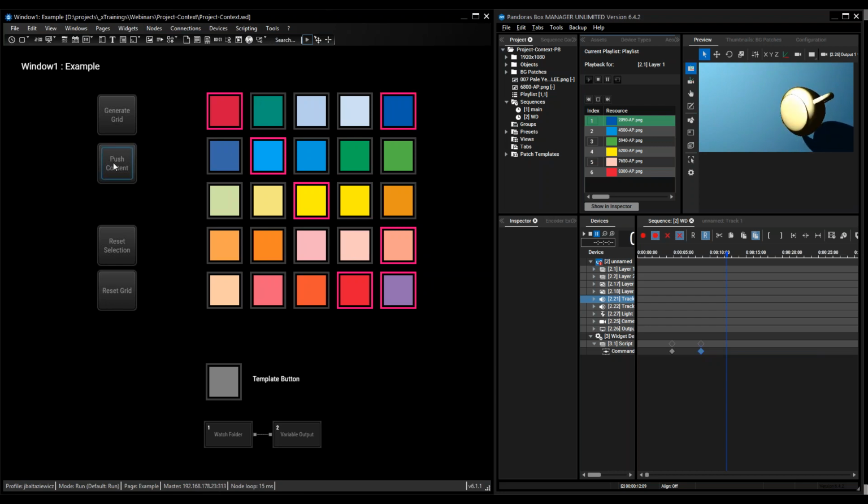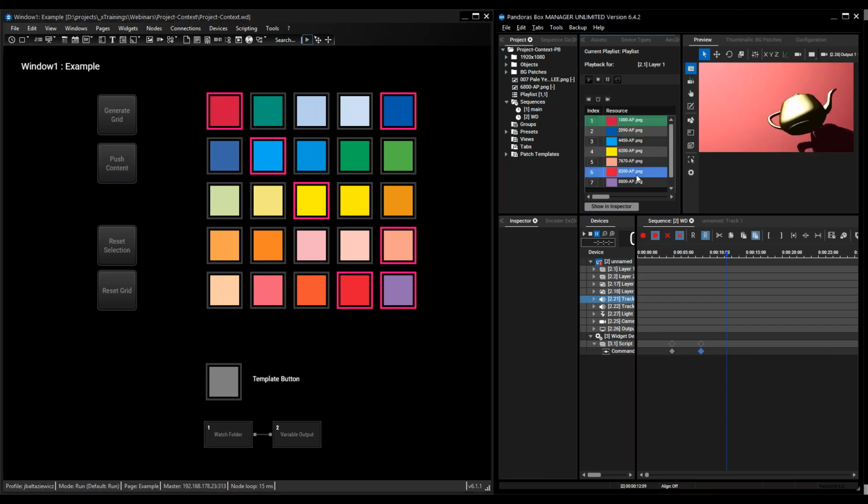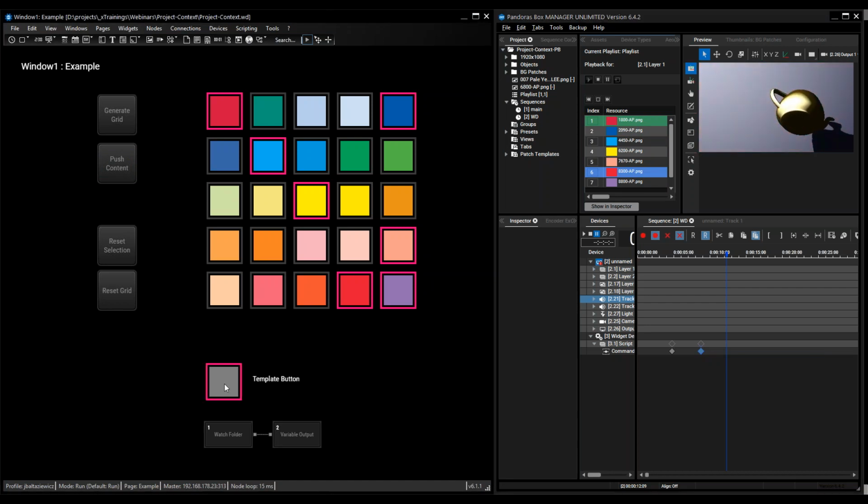And when I push the content, you can see in Pandora's Box the playlist changes to what I have selected. I'm doing this with one template button over here that I dynamically copy and paste over here and fill with content, and then you have a nice little setup with which you can do whatever you want.